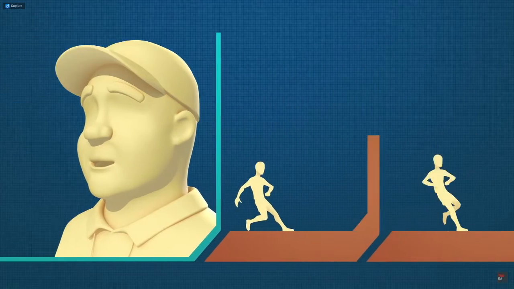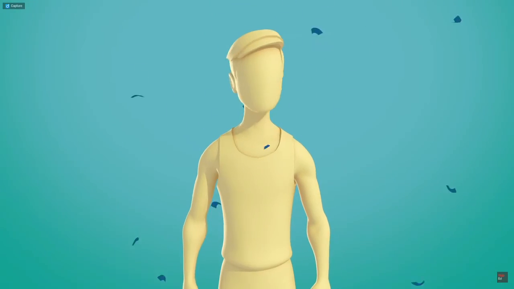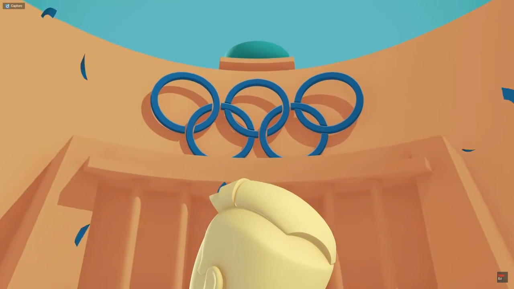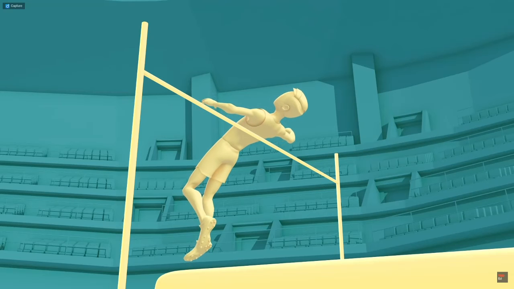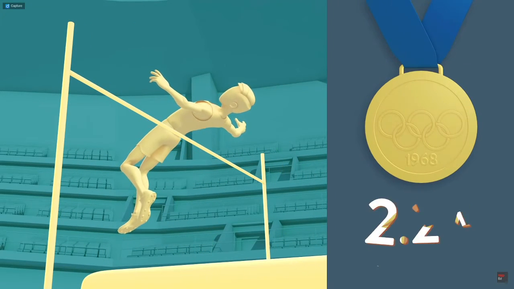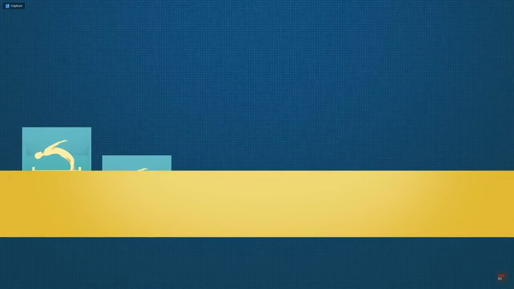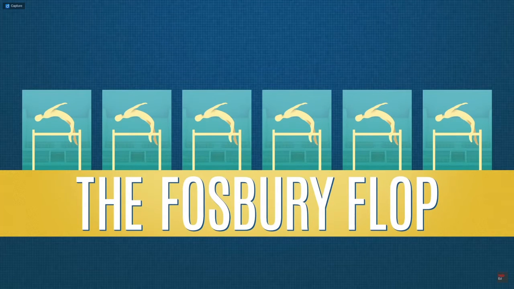During the next few years, Fosbury perfected his high jump style, won the U.S. national trials, and assured his place in the 1968 Olympics in Mexico. In the Olympic Games, Fosbury amazed the world with his new technique, winning a gold medal with an Olympic record leap of 2.24 meters. By the next Olympic Games, almost all the competing high jumpers had adopted what came to be known as the Fosbury flop.